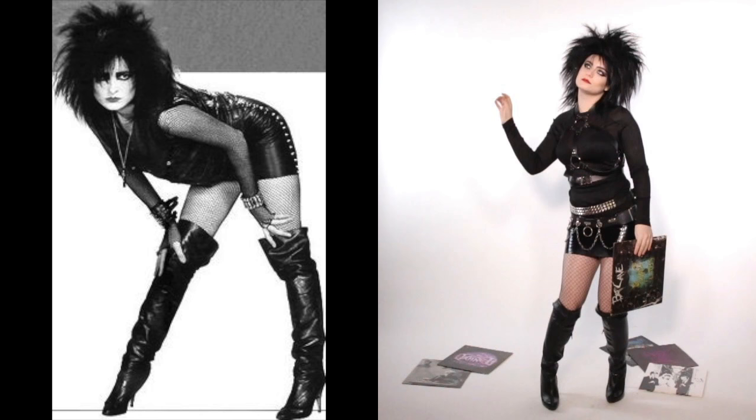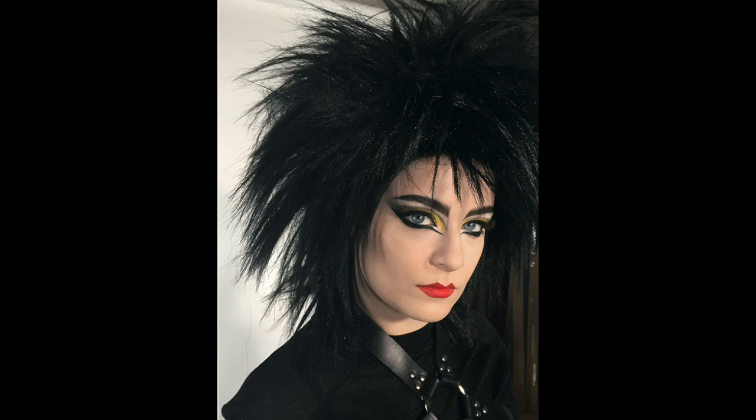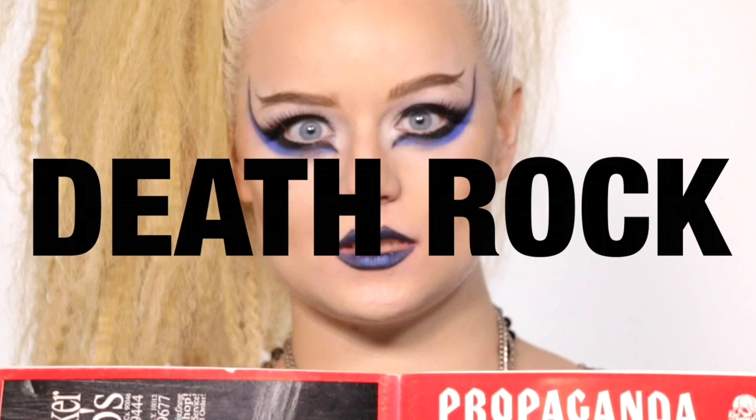The model here is again based on Siouxsie Sioux from the 80s — many of you have pointed that out. The boots, the high boots, the mini skirt which is a latex skirt from House of Etiquette here in Toronto. They helped us a lot with this video. Otherwise the important thing here really is the hair — huge back-combed, crimped black hair — and the makeup, what is now iconic Siouxsie makeup: that sort of Egyptian-inspired cat eye. Our makeup artist Andrea Heldman loves Siouxsie as much as I do and I think she really nailed that makeup look.